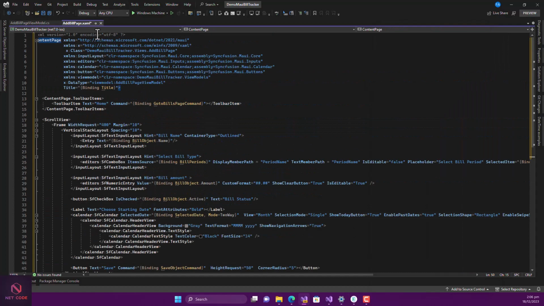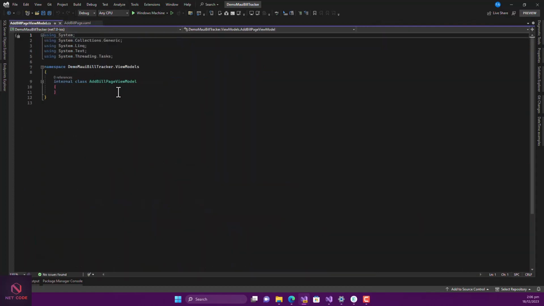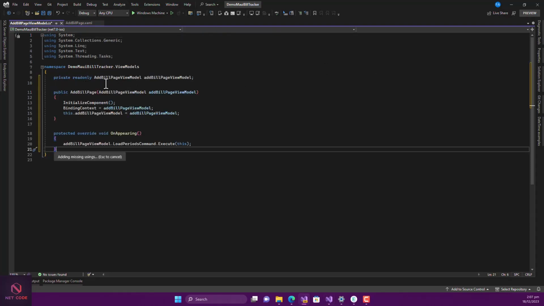Now you're done with this UI. Let's go to this view model. Now before we do that, let's bind this UI to the context first, that is, the view model to the context. We can do that from the add build page. We go to the page that we are on now, the AddBuildPage.xaml.cs file, and in that we want to handle it with this code. So we are injecting it, so we can just remove this from here.